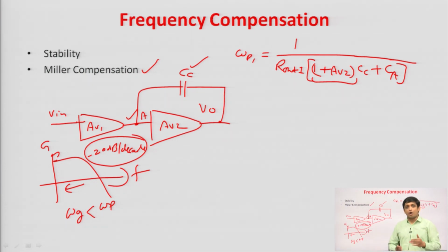Now, how it is going to stabilize the 2 stage amplifier or 3 stage amplifier or 4 stage amplifier, that we will see in the next class. So, in this class I have discussed the op-amp design and the basics of frequency compensation and Miller compensation. This is the reference. Thank you.